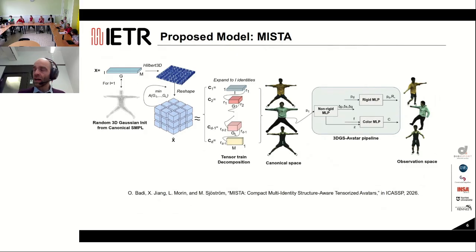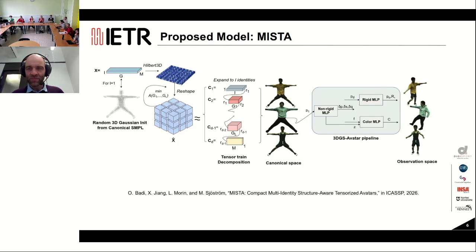Yes. So how much does it use the fact that it's a human? If you want to reuse a model to model a cat or a building or whatever, does it work right away? How much does it use the human shape? Let's imagine we try to use your model from a single camera view of a cat. Does it work or not? For a cat, yes, but then we need an SMPL of a cat.